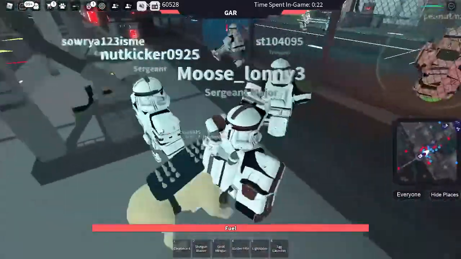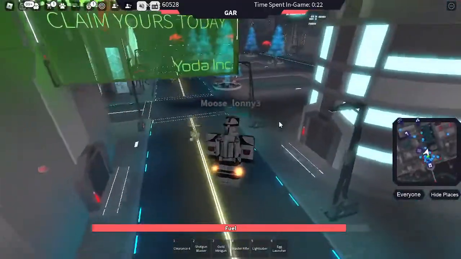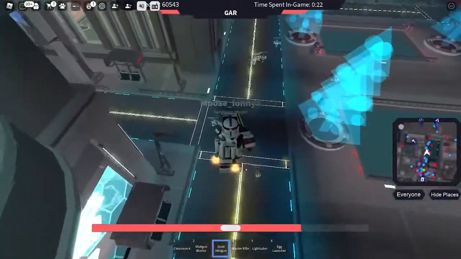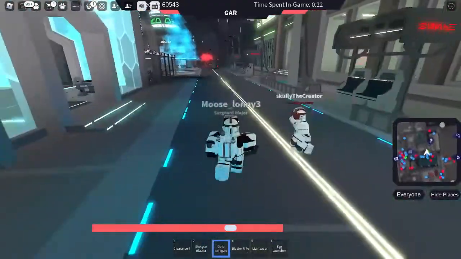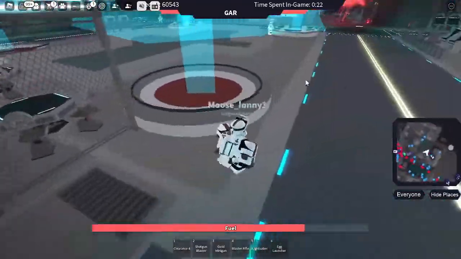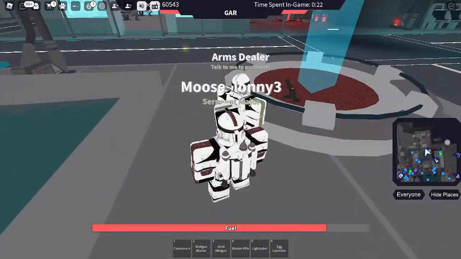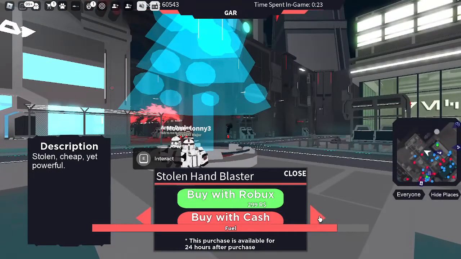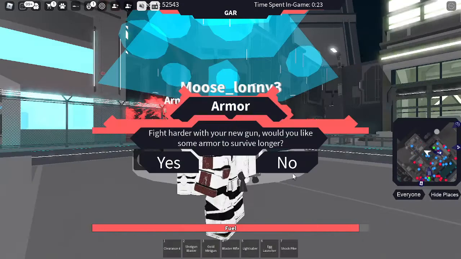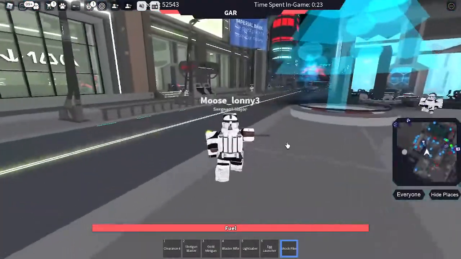There's a new Cadet morph, as you can see here. Also, there's been an update to the Shock Pikes and Shock Staffs. I'm gonna go buy a shock pike right now. There's a lot of immigrants, so I'll have a lot of opportunities to use my shock pike. Okay, so lightsaber, sniper, stolen hand blaster, stolen minigun, shock pike. Buy with cash. Clicked. But yeah, there's a new thing for the shock pike.